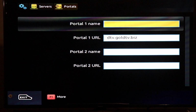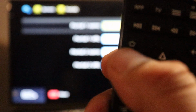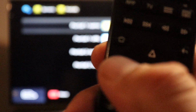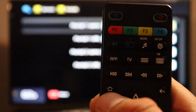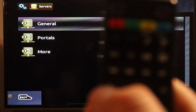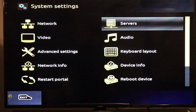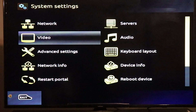So just use the home button now on your remote to go back. See there's a house button, this button close to this left arrow, this home button, press back. I press back. So I press 2 times. So now we are in system setting.